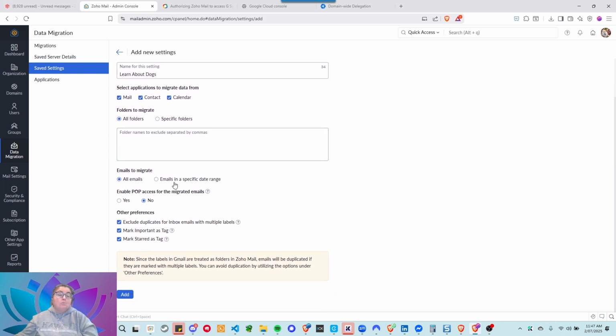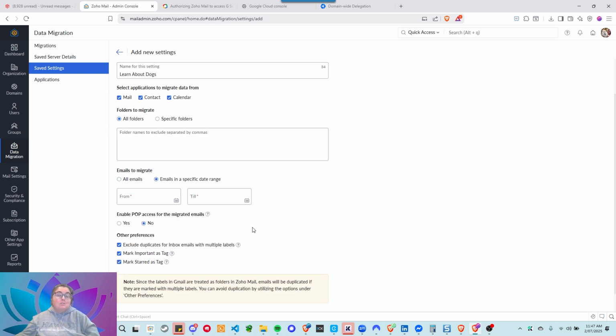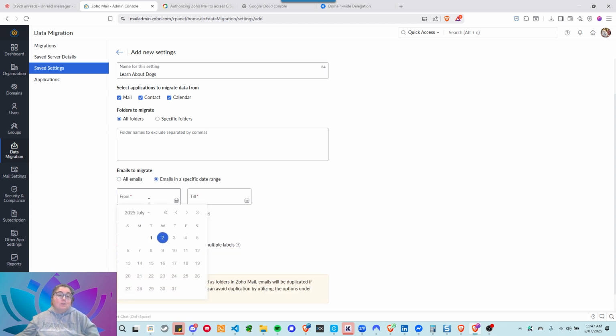It's then asking you what emails do you want to migrate? Do you want to migrate everything in that account? Do you want to migrate from a specific date? I choose all. I want to get everything across because I'm going to close that account down. I don't want to lose anything. That's me. I like all my emails. I like to know where I'm at with things. But you can choose a specific date and it will give you a calendar that you can choose from. So I can go back to, nope, that's wrong. That's years. Notice how that just went through the years.